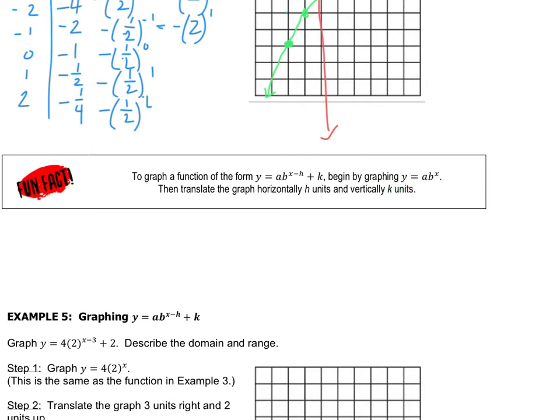Then remember when we talked about our absolute value functions, that thing inside the absolute value helped us get pushed left and right horizontally, and the outside plus k number pushed it up and down. Well, it's very similar to that. So this h on the inside, which says x minus h, is going to be my horizontal translation, and the k, the plus or minus, is on the outside, and the k is going to tell us our vertical translation.